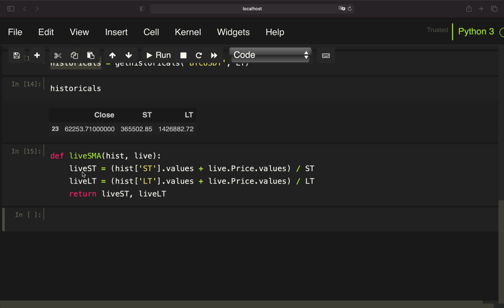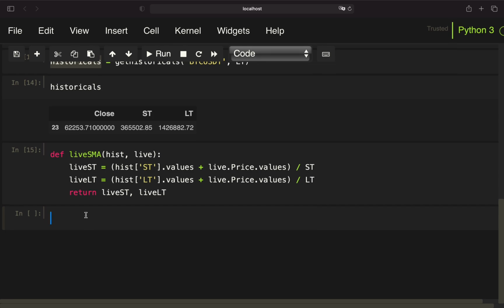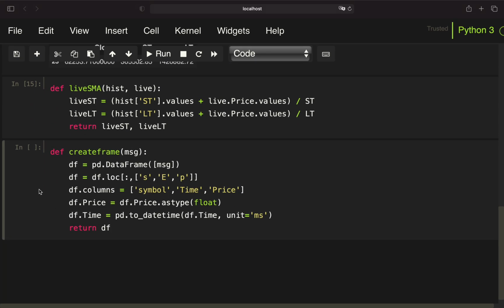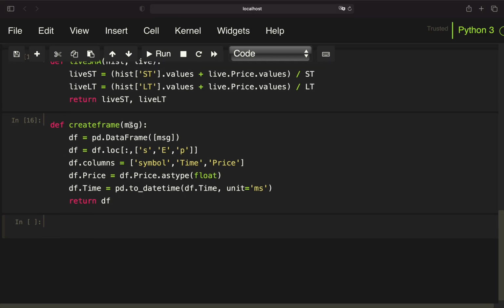Now I'm copy pasting a function which I've just covered in so many videos, so I will explain this function to you. This function is taking a message from Binance and is just translating that to readable data, but also data we can calculate with. So you see some transformations here, some slicing, some renaming, and also some typecasting to enabling us to calculate with this kind of data. And also a timestamp conversion here. So in a nutshell, just translation of rather not readable data to readable data, which is convenient.